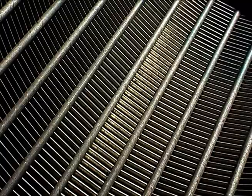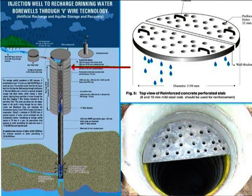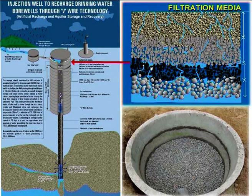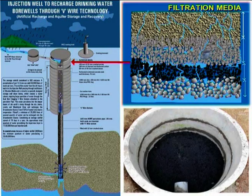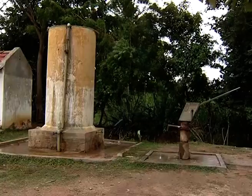The V-wire screens are made out of SS304 grade steel. The special design gives continuous inwardly widening V-shaped slots, which prevents any sand or dirt particles from getting stuck inside the slot — making these screens non-clogging and anti-rust in nature. A reinforced perforated slab is used before the filtration media before allowing the rainwater into the recharge well. Different layers of filtration media are used, especially activated carbon and charcoal. Charcoal absorbs color in the water and provides better filtration, while activated carbon removes dissolved organic contaminants and controls taste and odor problems.